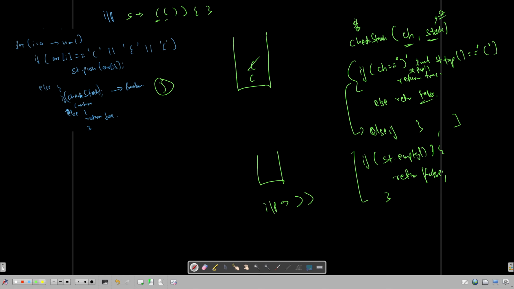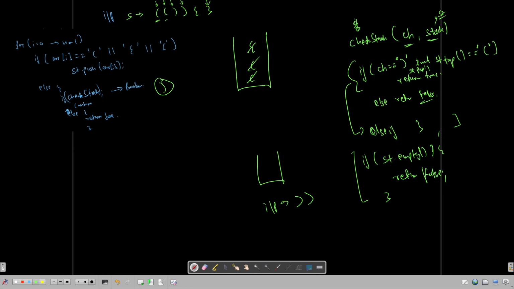So let's continue our dry run first of all. We are done with this, and now we are here. It's a right brace, and we checked for this actually. Now we have come to here. Again it's a right brace and we check in the stack, so the corresponding complement is present, so we pop it and return true. Now there's a left brace, we insert it and then we move to the next. So it's a right brace and we check in the stack. It's the complement, so we pop it.